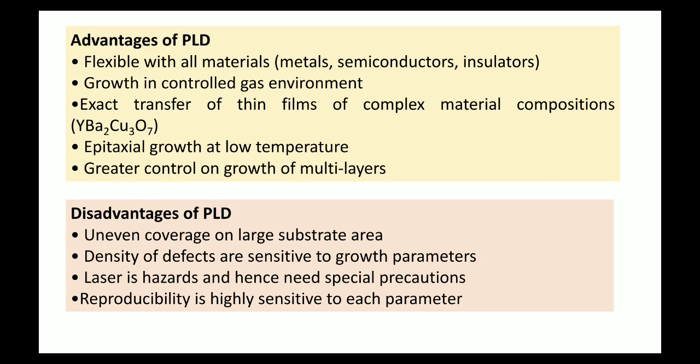The last is that reproducibility has higher sensitivity to each parameter. If you make a thin film, next time if you slightly change some parameter, which we have already discussed in the last slide, then this time you will get a different microstructure and a different composition. So reproducibility is highly sensitive to the deposition parameters.